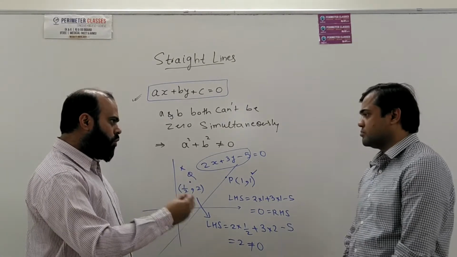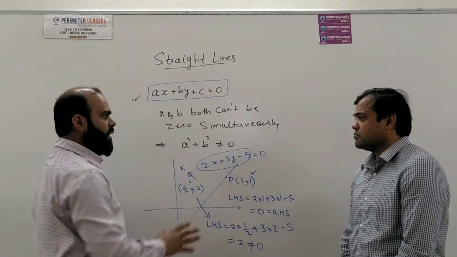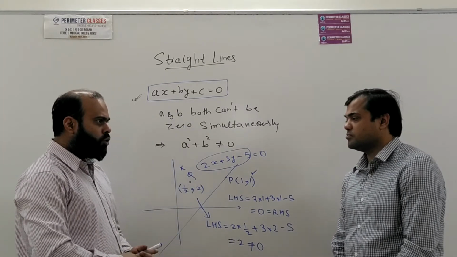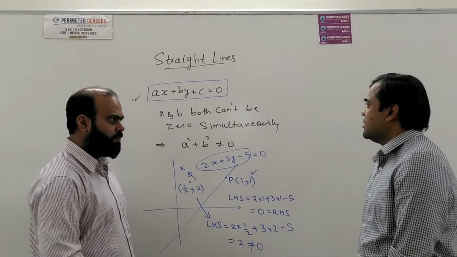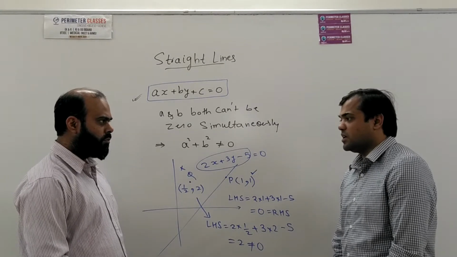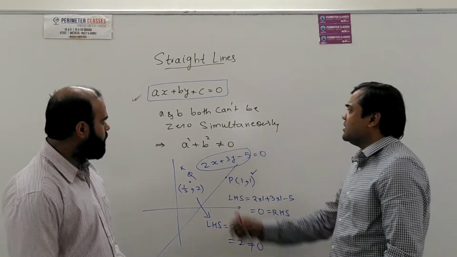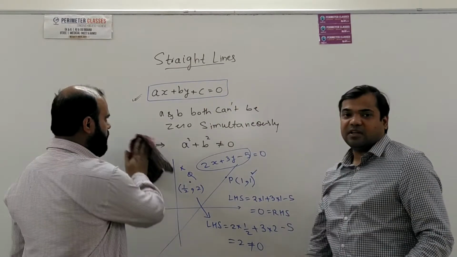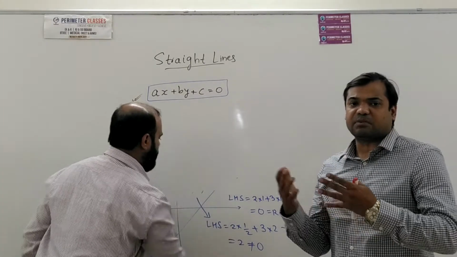Now if you want to go to the concept of different values of a, b and c and how they are related, what do you think is the most important thing which students need to understand first? From the perspective of physics, one thing is called the slope of a straight line. So how can we calculate the slope of a straight line? Let us say the equation of this form is given, and we have to calculate the slope of a straight line, with various applications in various parts of physics.